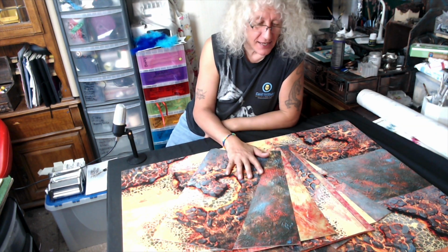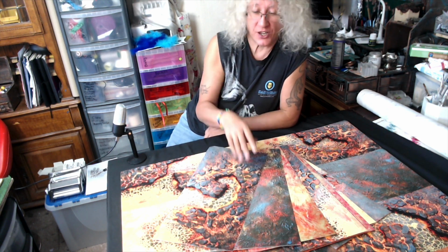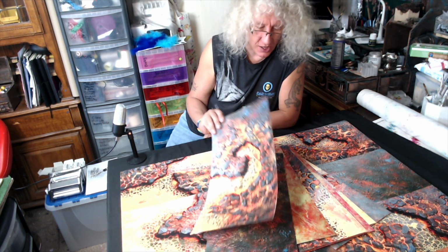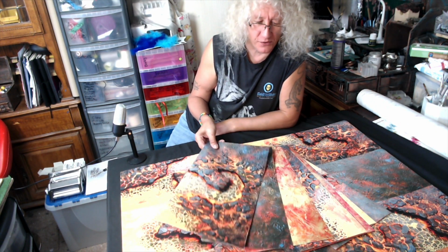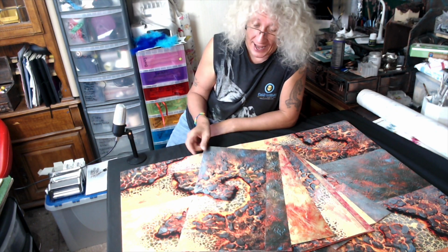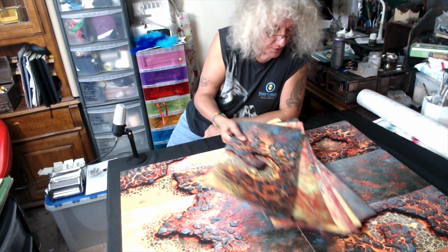So the tile set itself, only the top-down set is available at the moment, and that is going to be available through DriveThruRPG, and I will put the link for that down in the doobly bits below. The tile set includes a total of 60 of these tiles, 15 tiles made up of 2 sets of photography from different light directions, and then another 15 tiles that have the grid on as well. So you could have gridded or ungridded. These are the ungridded printouts here.